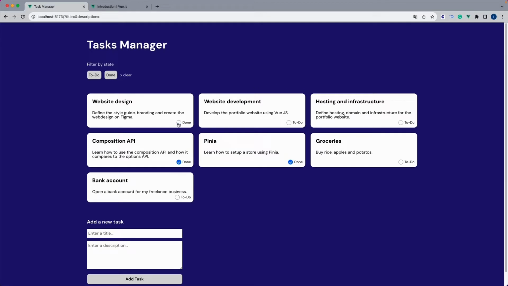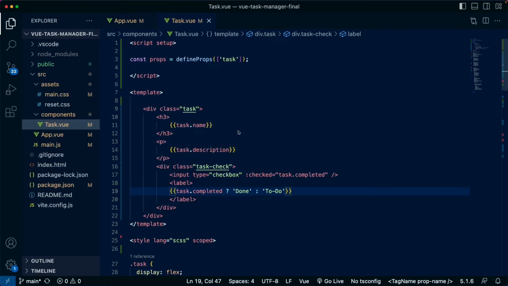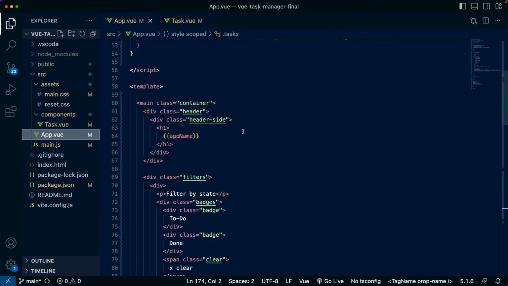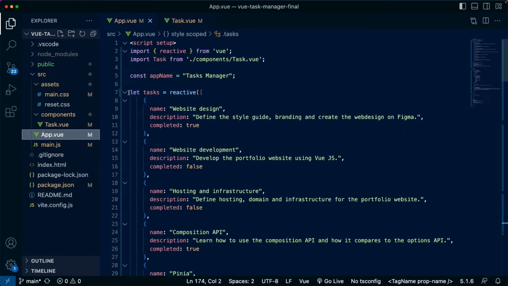However, when we check and uncheck, we are not seeing any change because we are not modifying the array of tasks. The problem here is that if we go back to the app.vue to where we have the array, we don't have an ID for the tasks. So we are going to have to add IDs for them, and then we need to create a new ID when adding to-dos to the list.